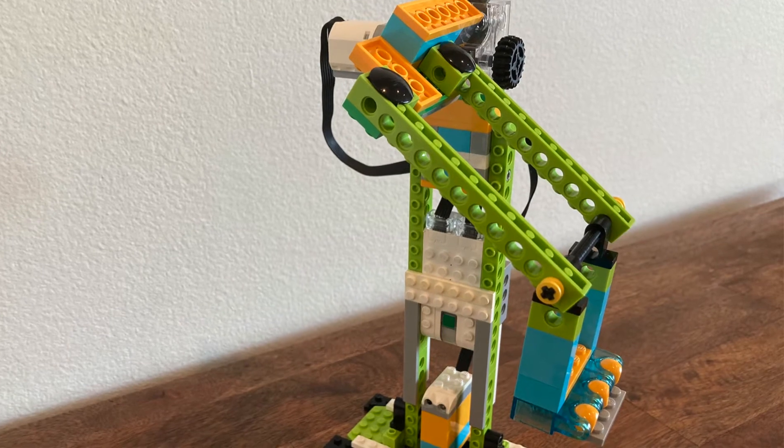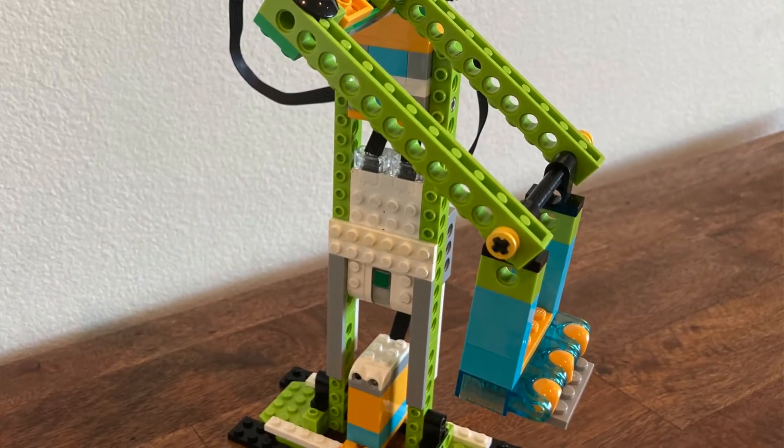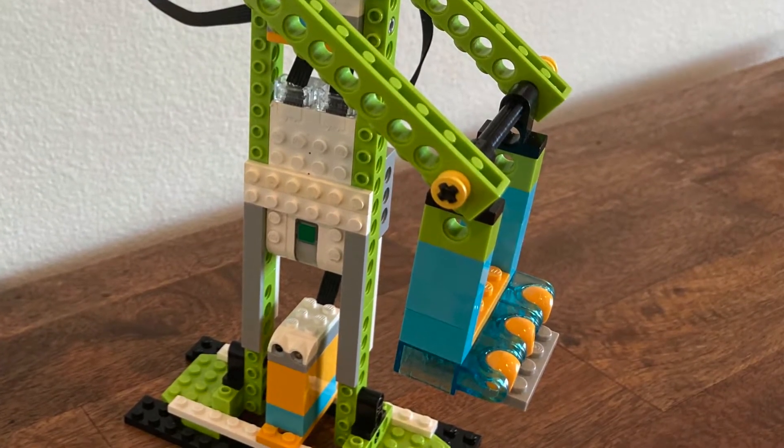The third ride resembles a single bench on a ferris wheel. A worm gear is used to slow the rotational motion from the motor as it's transferred to the arms that are ultimately connected to the bench. Since the worm gear with its single tooth is connected to a 24-tooth gear, the motor needs to spin the worm gear 24 times just to make the dark bluish gray gear and ultimately the bench spin around once.